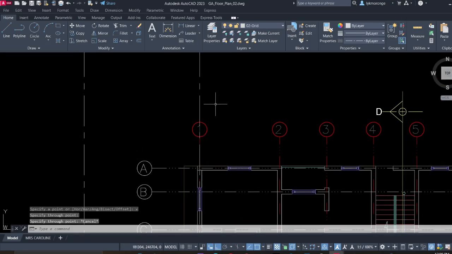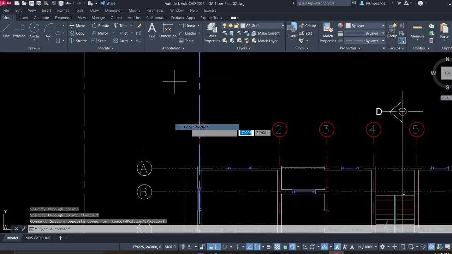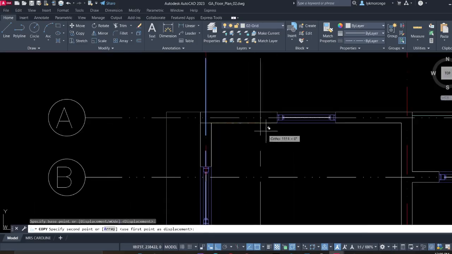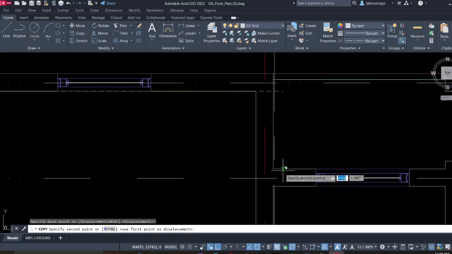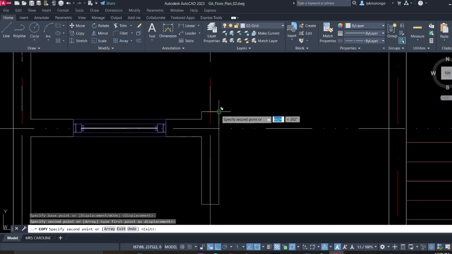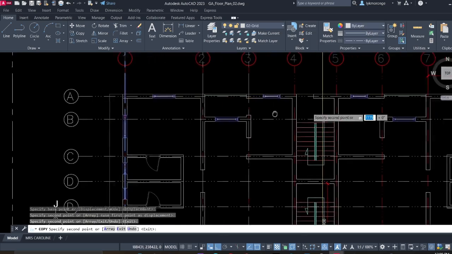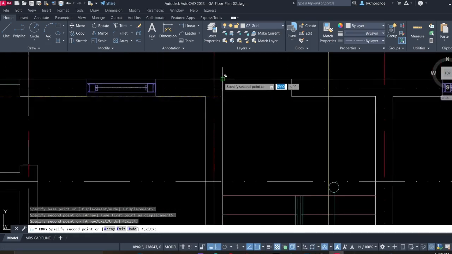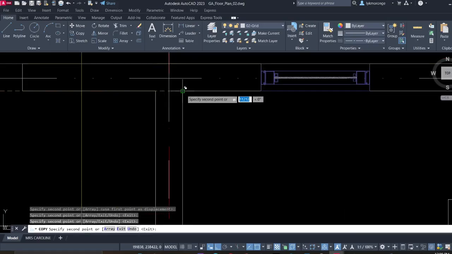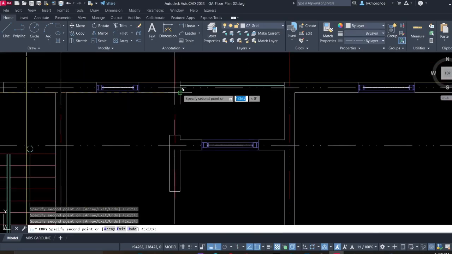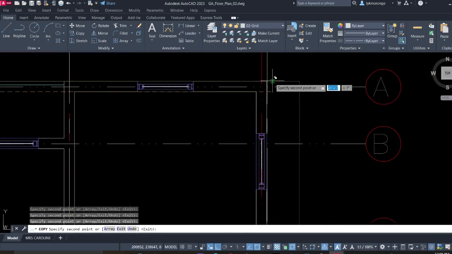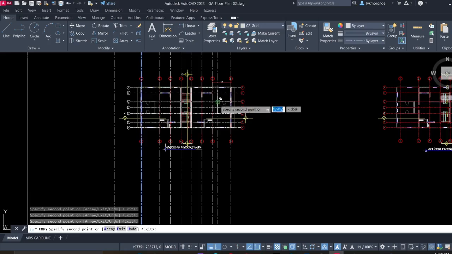With that, now just select this line, right click, copy, and now pick at this point here, and then proceed to insert your structural grid at every place that we have a wall. So all places that we have a wall, we have to insert these structural grids. So just proceed. Here we have a wall, also have a wall, but all the vertical walls must have the grid. So this is what we have.